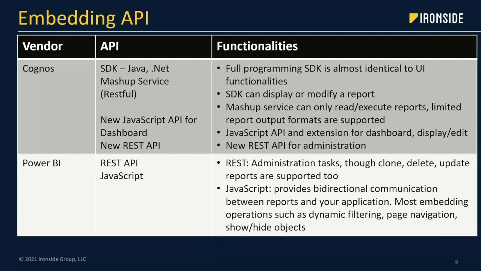You can do a full SDK, which Cognos famously supports both .NET and Java. I think 99% of customers I can see can use either of these programming languages to do the embedding, right? This is a full programming API. In case you cannot do Java or .NET, you could convert easily to web services. Cognos also offers its own web service called Mashup Services. It's pretty much already built in. You do not have to do any coding, just call it, right?